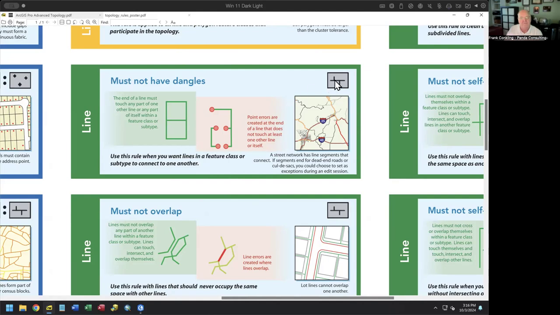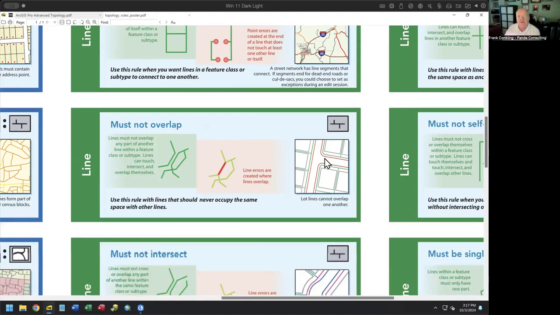And this is for a line feature class. And it says that the lines themselves, you ought to identify where those endpoints of the lines do not connect to another line. This is the famous or the infamous, if we're a parcel mapper, must not have dangles. You can't have dangles on these lines because you want parcel boundaries to connect up to other parcel boundaries. You don't want just a freestanding line out there. This one's actually very useful. It's used an awful lot, and we might use it on some of our demos in here.